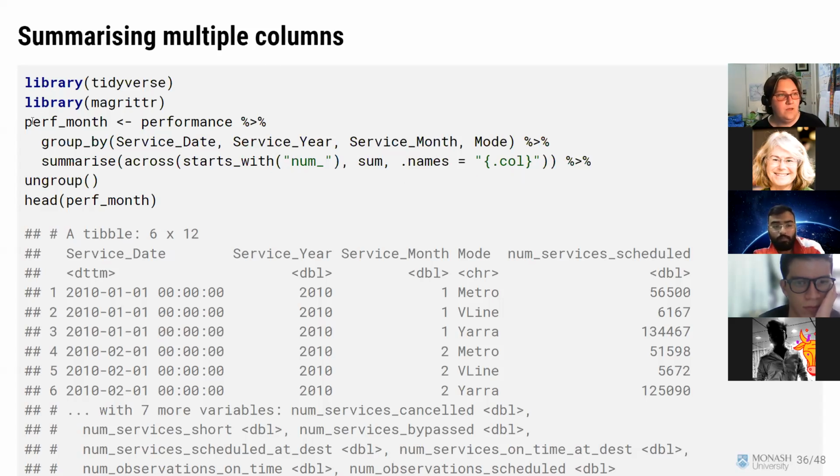So if you run that code, we've got our initial raw performance data. I've called it perf month. That just summarizes everything within the same mode together in one month, and you can see down the bottom that it does all the other variables as well. I've deliberately excluded the percentage one because I want to recalculate that one at the new summary level. It's a bit hard to get your head around summarizing and unsummarizing until you see the data and play with the data, I think. But hopefully the graphs will make it a bit easier.